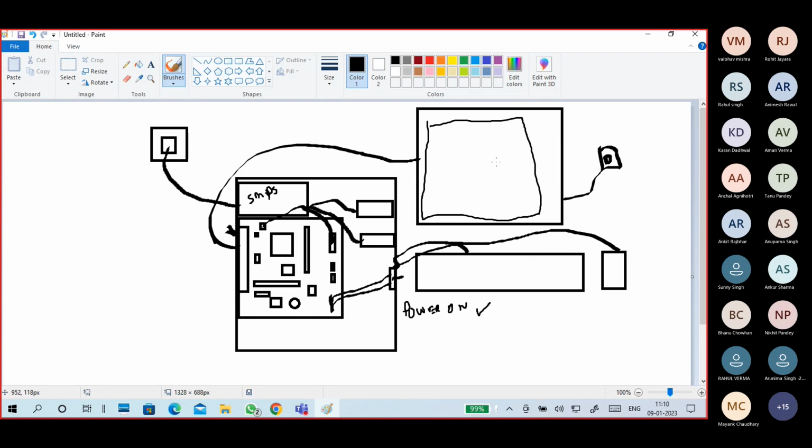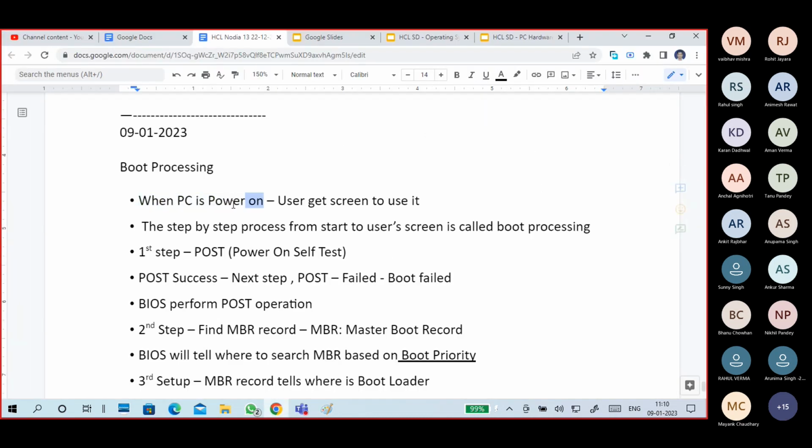After some time you will get your system, so you can start working.